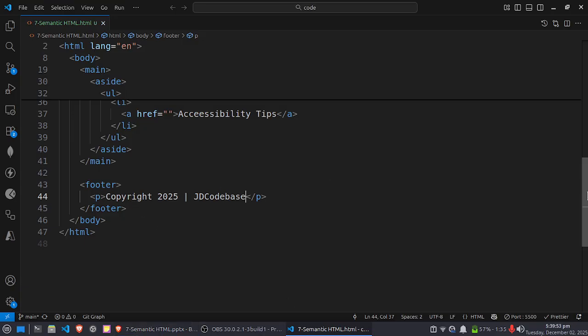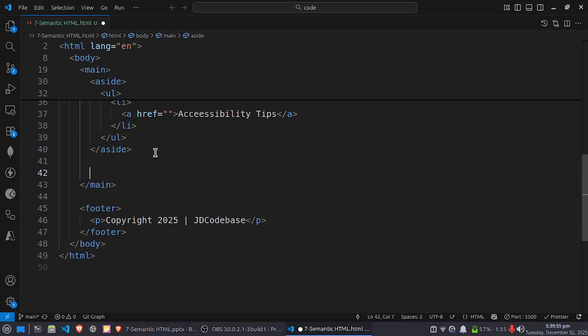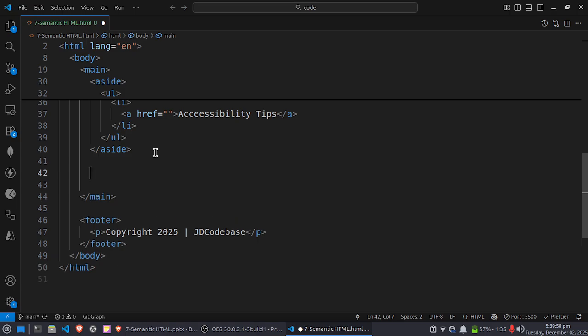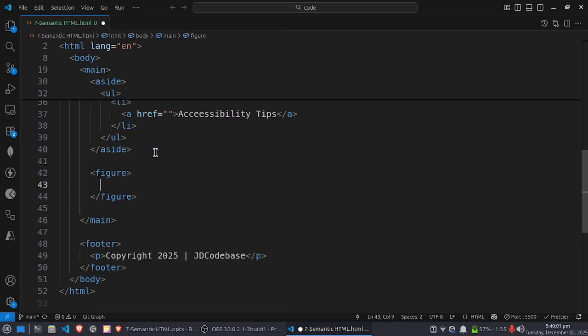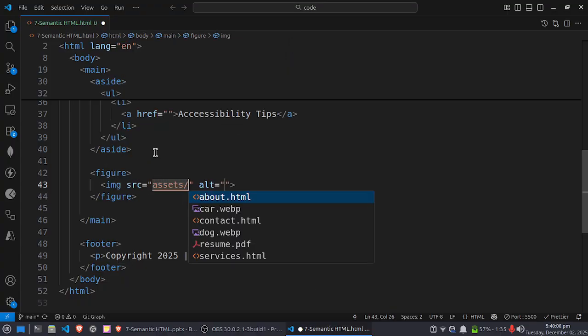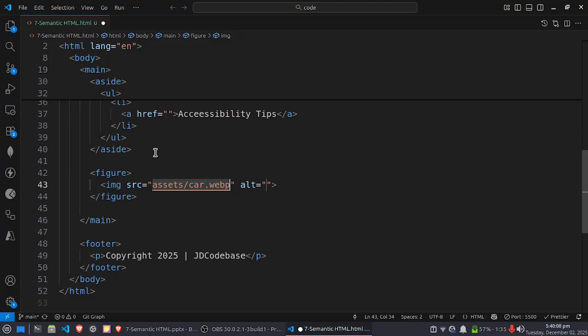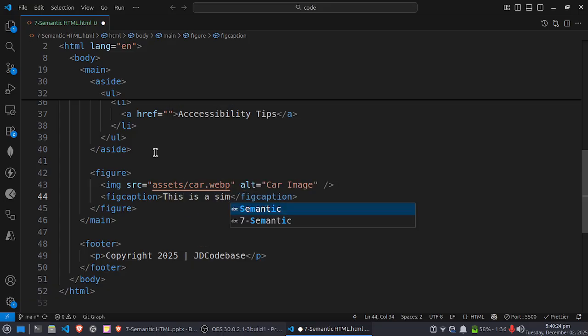So inside the main tag, let's add a figure, and in the figure an img tag, the source is the car image, and alt is "car image," and a figcaption also: "This is a sample car image."